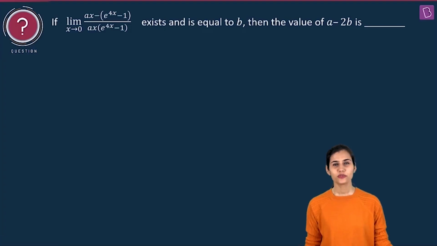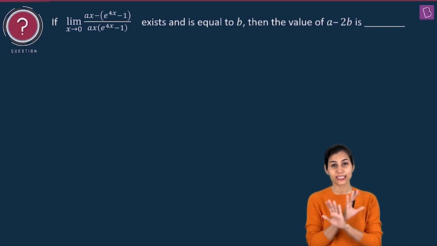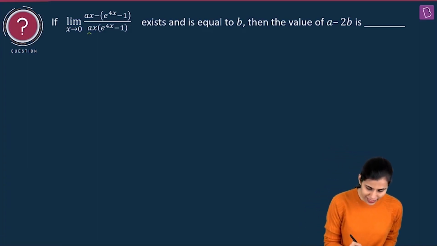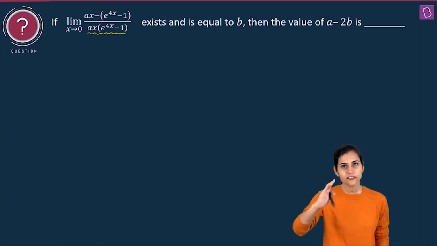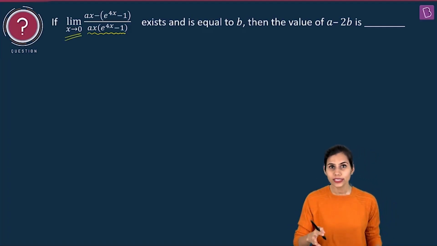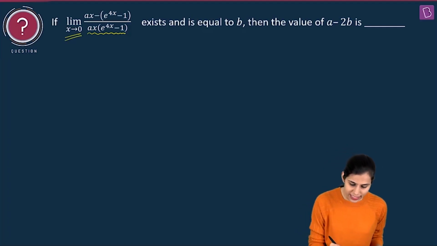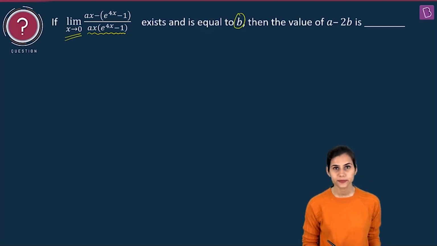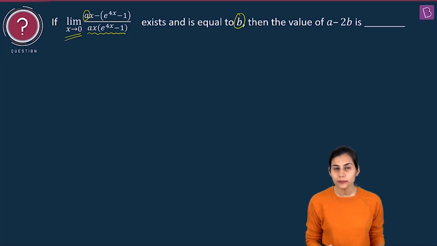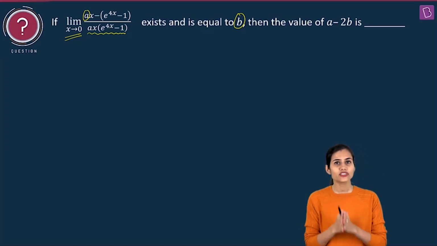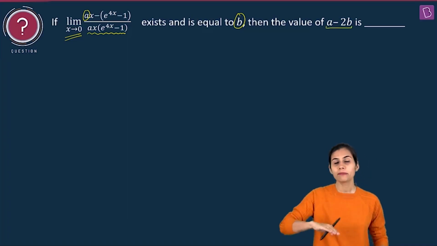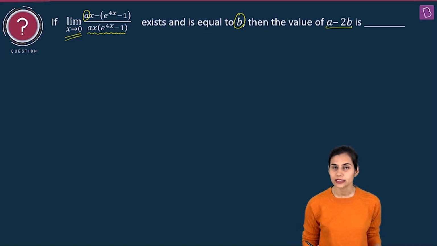Coming up next before you is this question from limits, which is extremely intriguing. Let's together check it out. So in here you are given an expression whose limiting value as x approaches 0 exists as a finite quantity, and explicitly its value is given as small b. Small e is occurring in the expression and small b is occurring in the limit. You have to individually fetch the values of both a and b, then plug them in here and compute a minus 2b to be your final answer.